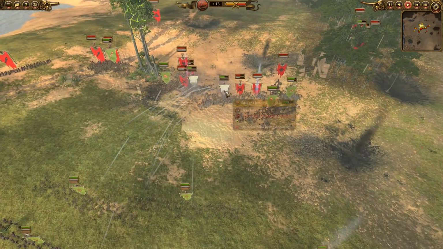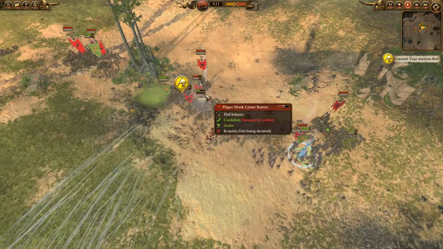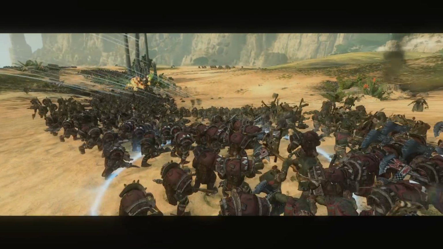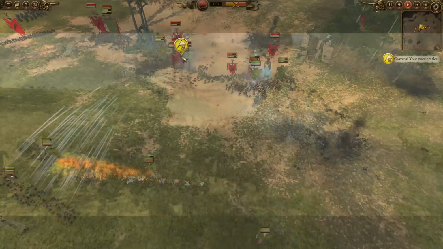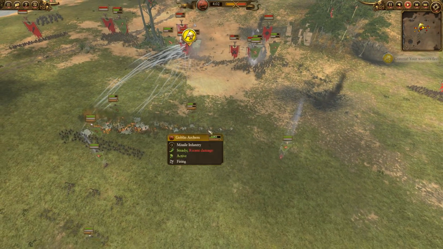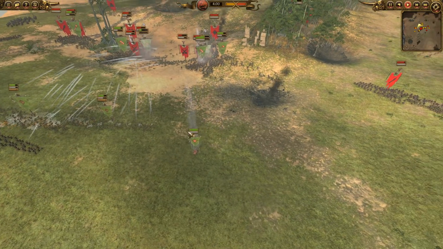And as you can see, my Savage Orcs are kind of melting. I've done some pretty good damage to a lot of their units, including the Sensor Bearers, which is good because I want to kill them as quickly as possible. So that's why I'm shooting them with arrows. Here, really good breath attack, does a lot of damage to my archers, very well played.